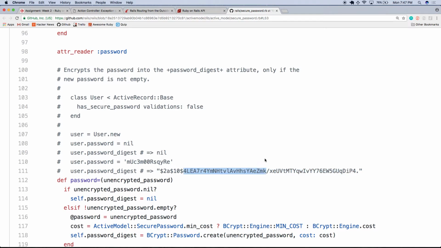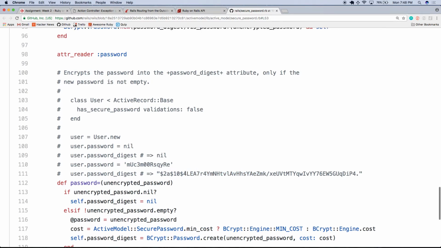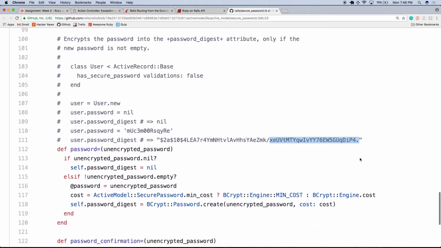The reason for the salt is that every row in the database table has a different salt, so they couldn't just create what's called a lookup table. If the salt was common among all the passwords, they could create a lookup table, which is a mapping of the most commonly used passwords via the salt to the password digest. And then they could look it up in a very fast manner. So because of that, each password has its own salt, and that's what this is. And then this last part is the password digest.